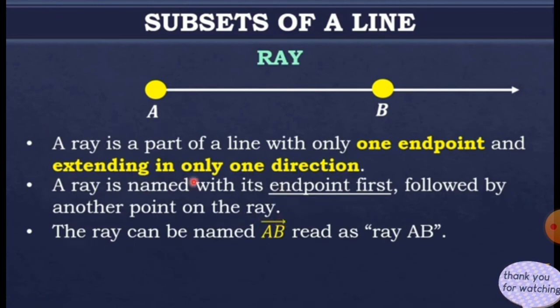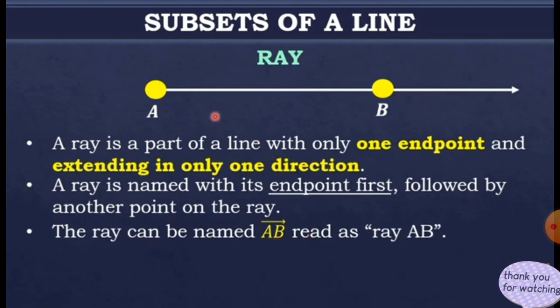So, sabi ko nga, ang symbol po ng ating mga subsets ay kung ano mismo yung figure. Okay? So, kapag line, 2 arrowheads. Kapag line segment, dalawang endpoint po siya, wala siyang arrow. Kapag ray naman, endpoint and isang arrow. Kaya sabi dito, endpoint first. So, yun po ang mauna. So, this figure can be named as ray AB. Magsimula po tayo sa endpoint and then yung infinite direction. Pwede bang tawagin ito na ray BA? So, halimbawa, ito yung figure mo.